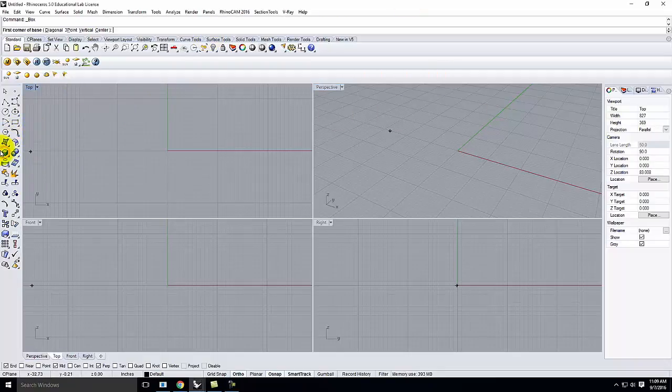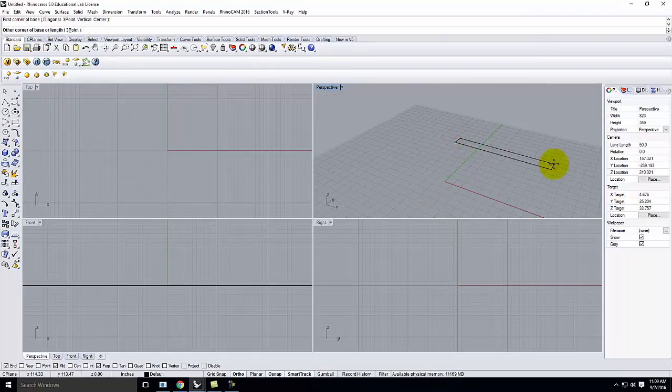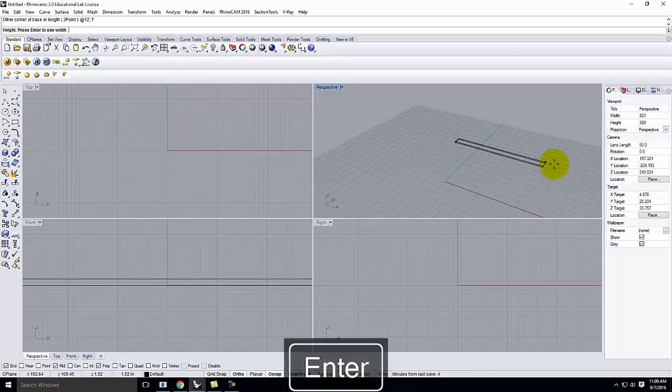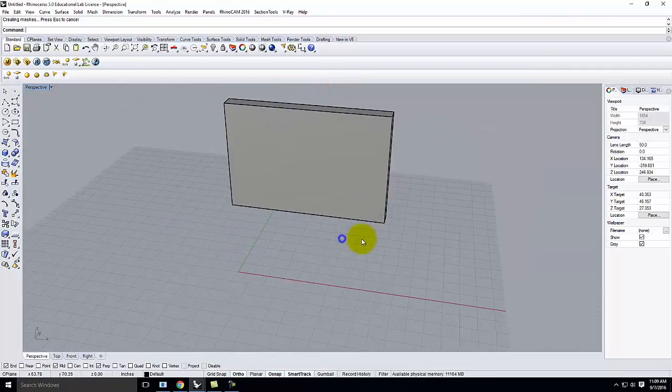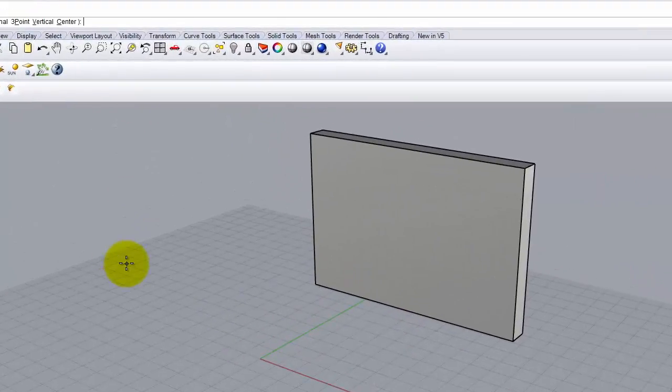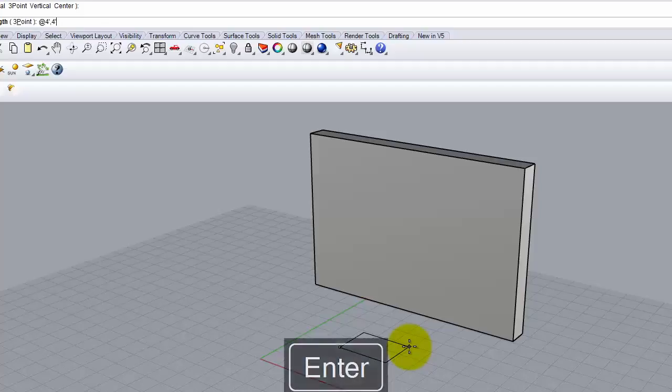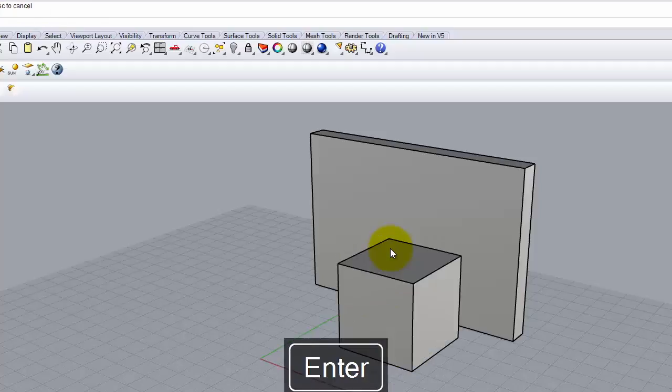The first object, I'm going to use the box tool here to make a wall-like object. So we'll say maybe 12 feet long by 1 foot by 8 feet, something like that. I'm looking for a wall-like object. And let's go ahead and change that to be shaded so that we can see it there. So I have a wall-like object. Let's do maybe another square, and we'll do it about 4 feet by 4 feet, and we'll say this is maybe 4 feet high.